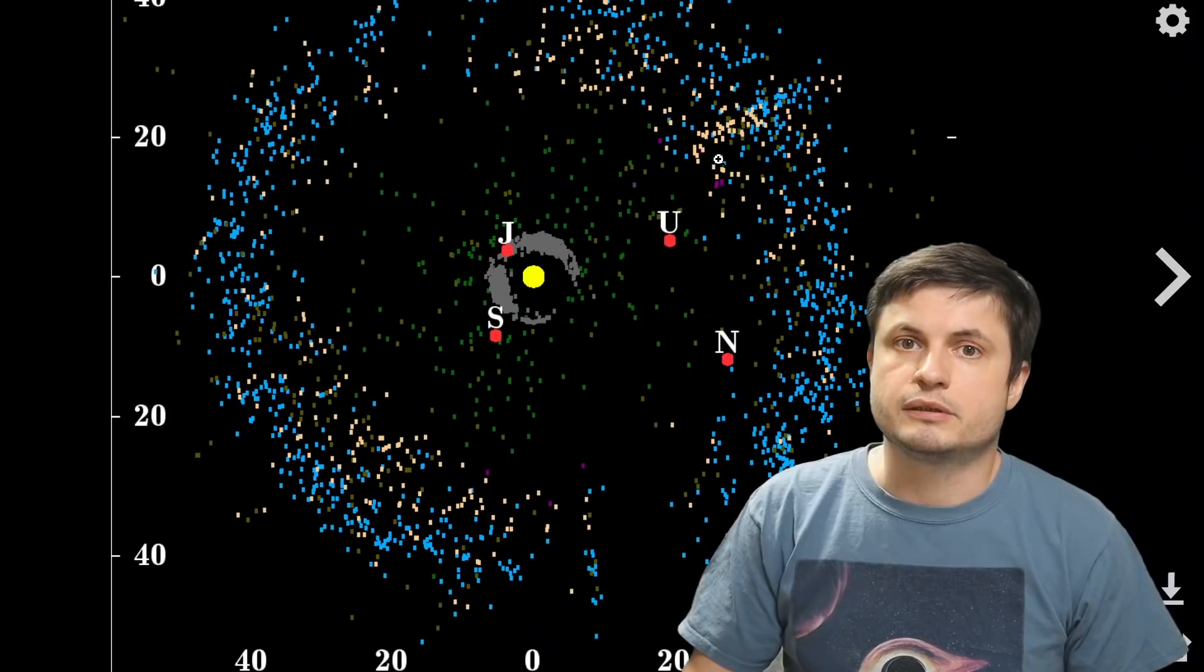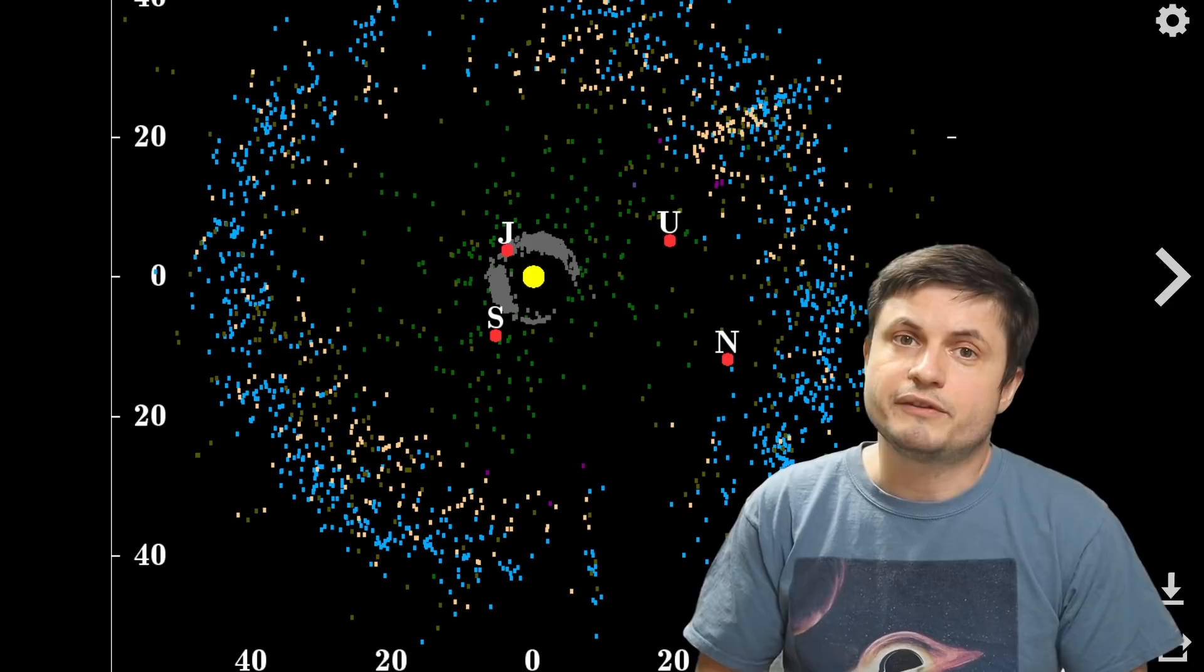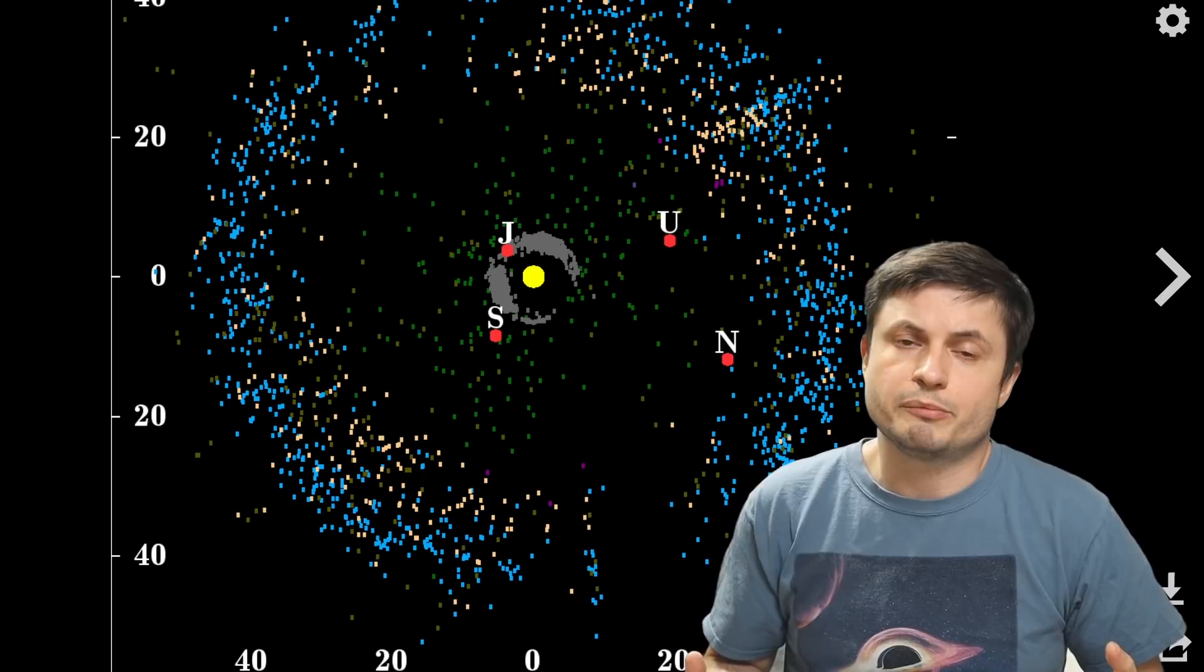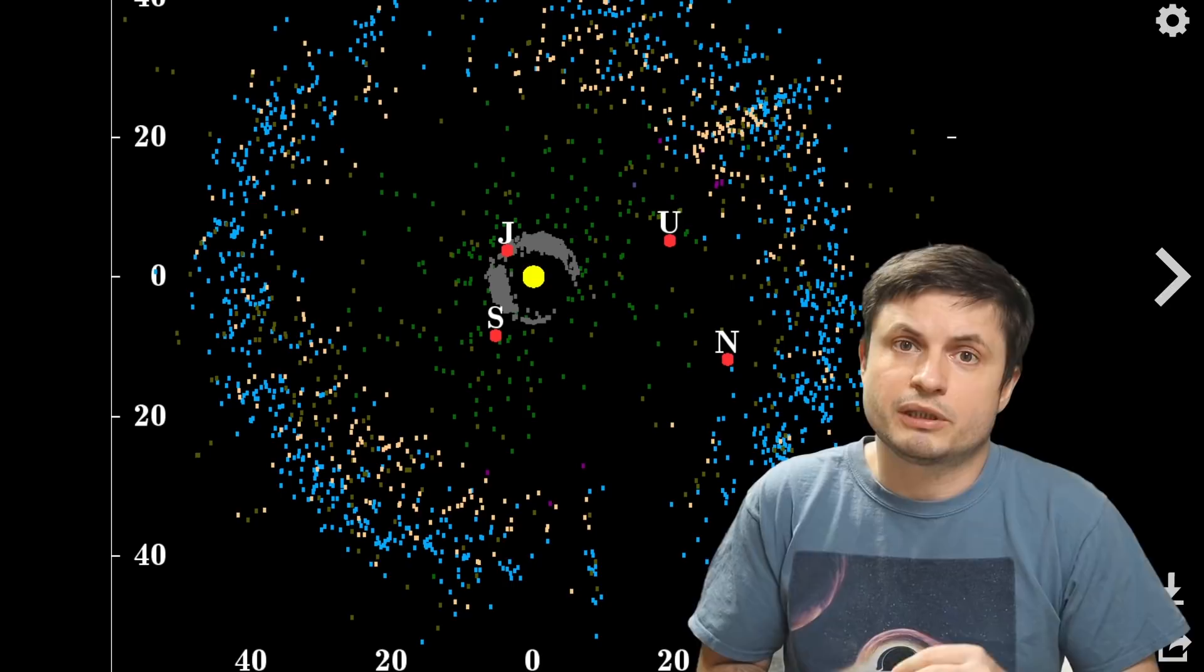At the same time, a lot of different types of gravitational instability, like for example of these objects that you see in green, known as centaurs, can obviously be explained by the interaction of these different space manifolds. Some of these objects stay relatively stable for at least a few hundred thousand years, but some of them can only be stable for a few decades. And it was very difficult for us to explain why some of these centaurs end up becoming comets and coming closer to the sun itself.